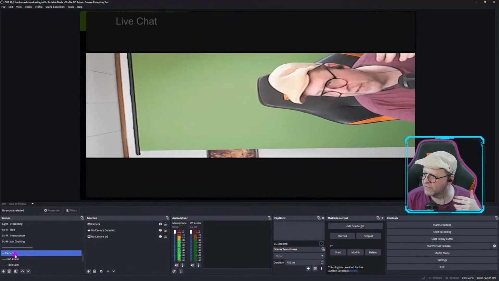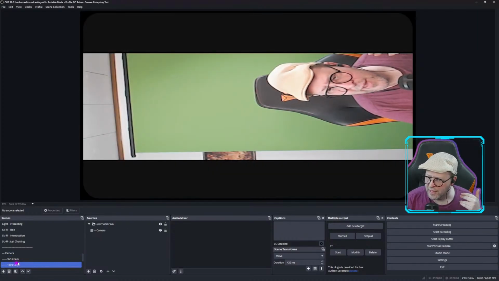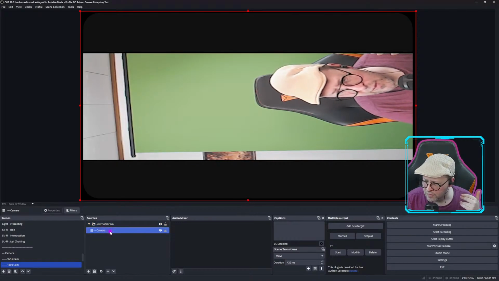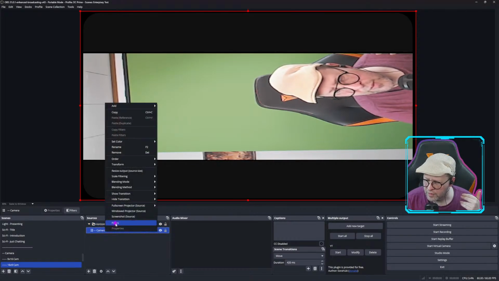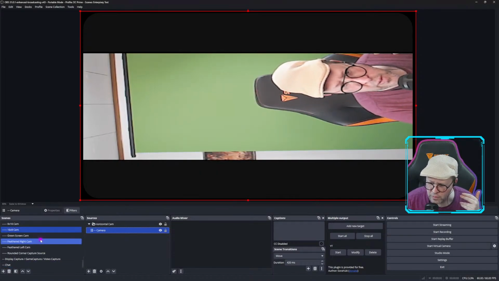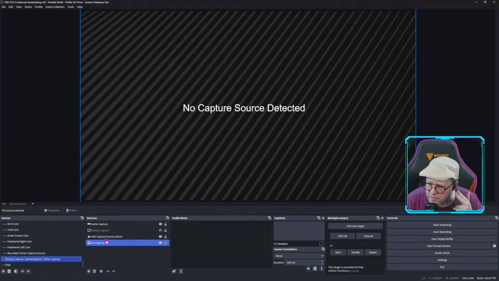Okay, let's fix this camera because it's kind of annoying me right now. So camera. See, what does it have in filters? Let's not do that. Let's go to display capture, add capture source above.